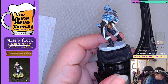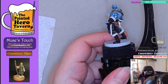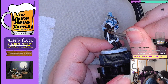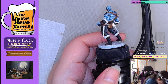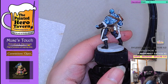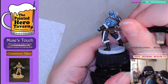I think a couple of things you can do is have little tiny highlights. You just leave it mostly black and have some small but very white highlights. Or you can do it a color, and then I'm going to try going back over it with a black glaze. I think that is what I'm going to do, but we'll see. I haven't figured that much out that far ahead yet.